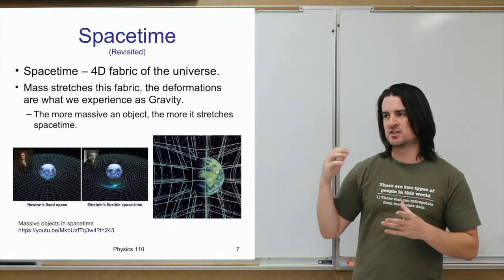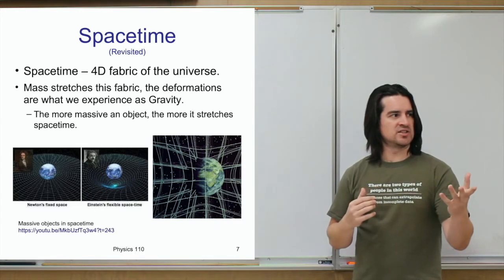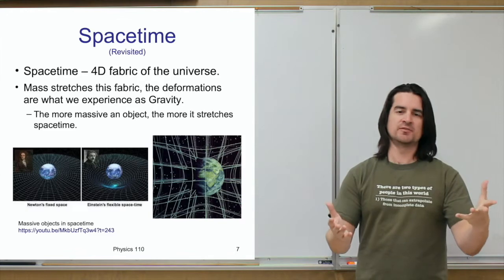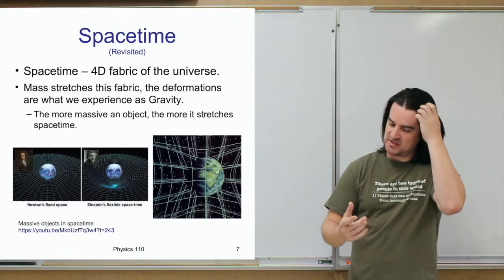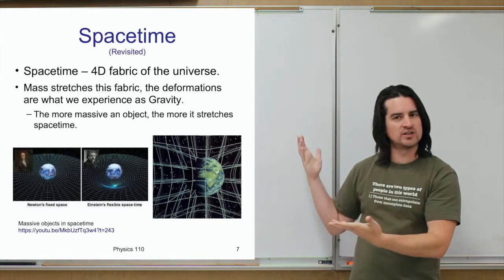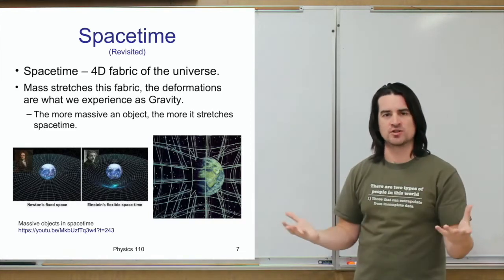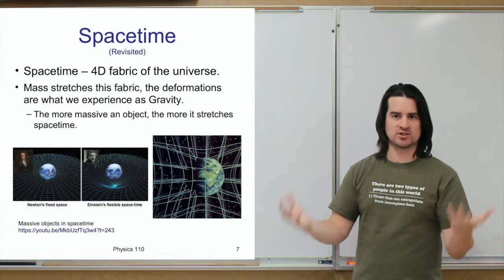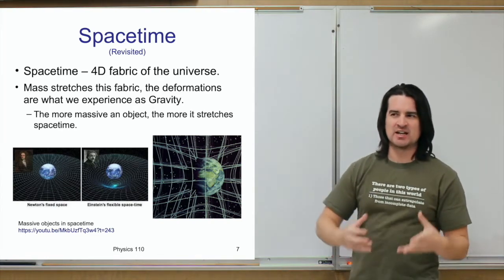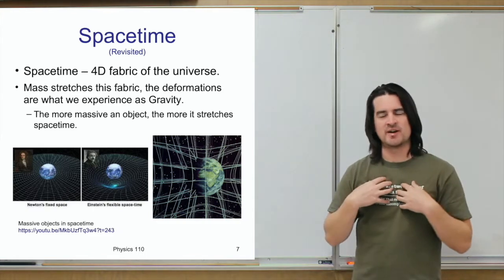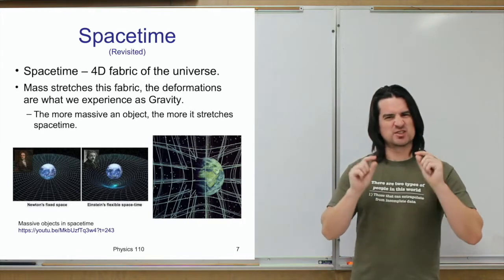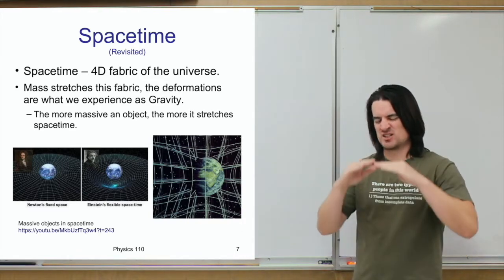Just like in the last lecture, when I was saying stuff about moving at a certain speed, and you had to just kind of imagine moving at really, really fast speeds, the effects of general relativity aren't that large unless you're talking about very large masses, or very large accelerations. So for the most part, if I say a massive object, technically you are a massive object, but you're not going to stretch space-time that much. You have a very small effect on the fabric of space-time, but a tiny bit.